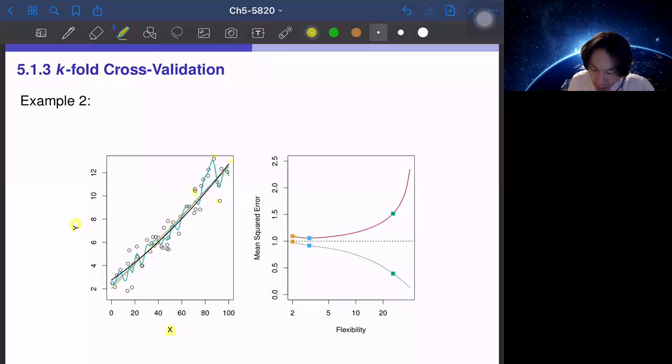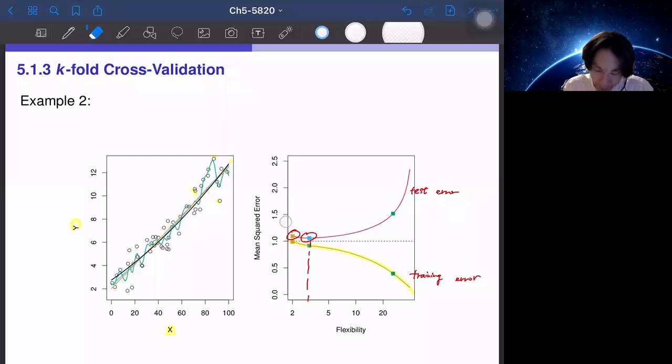And when we check the training error, the larger model always has smaller training error. So the degree 20 polynomial fits the best. But for the test set, test error is actually the worst for the most complicated model. And it's not clear, maybe this one or this one. Probably this one is slightly better. So I think this is the 3. So 3 parameters is probably optimal for the model.